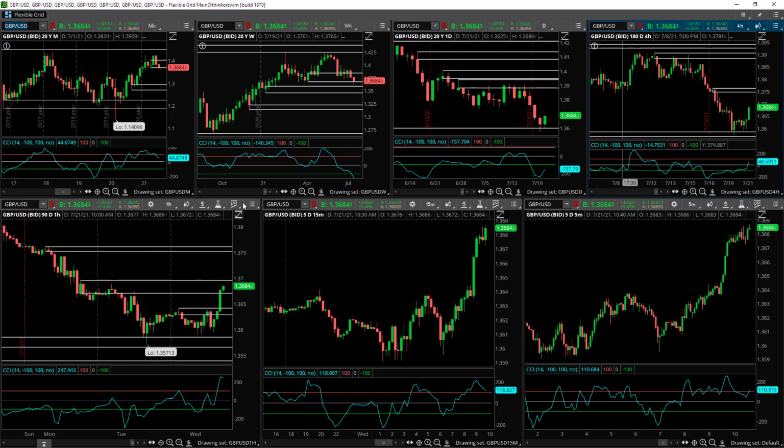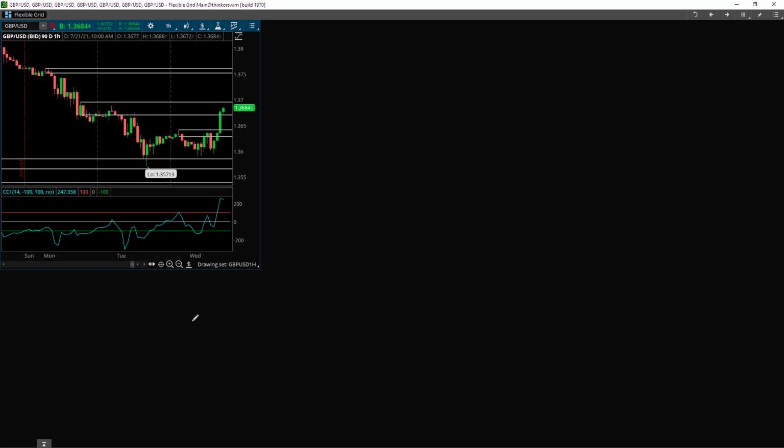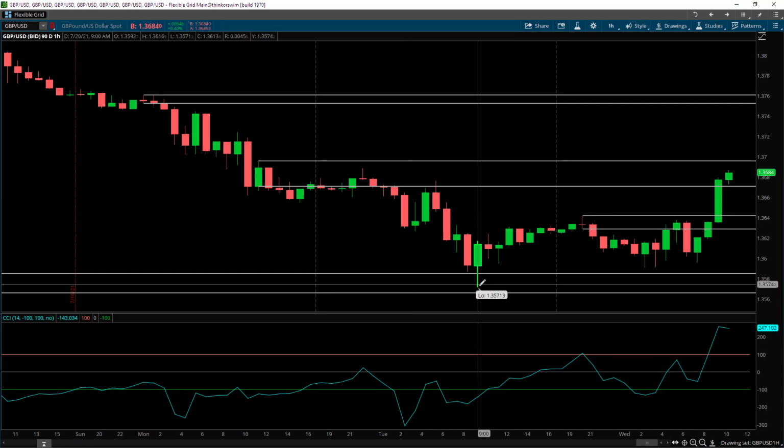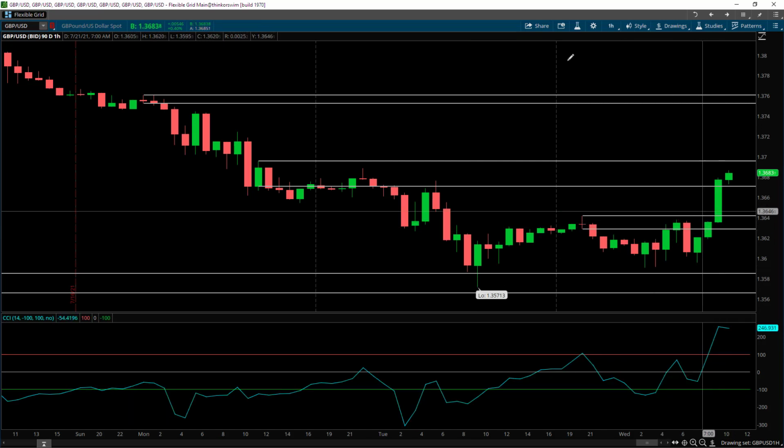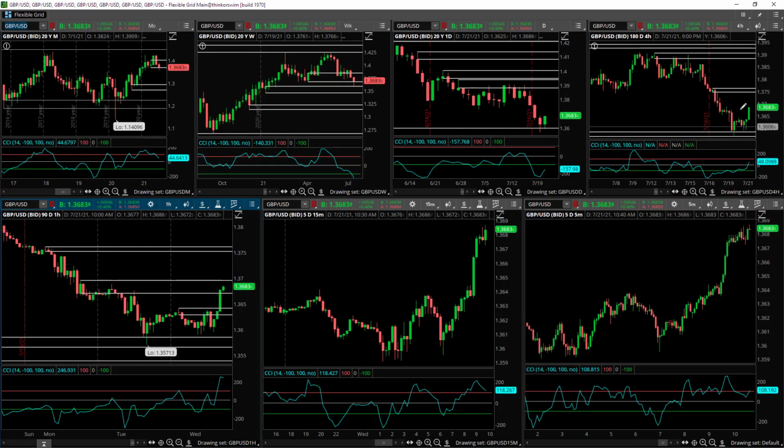Plus also, if you notice, I think we pointed this out before, the bottom being put in over here, also with a higher low on the CCI. But besides the CCI, understanding how to read the trend was what would get you into this trade: the end of the trend on the 4-hour chart and room to move to the upside.